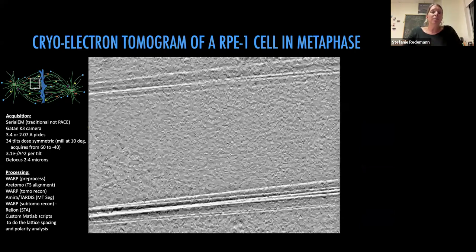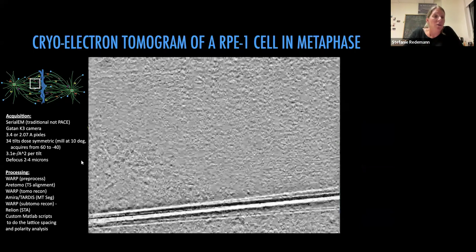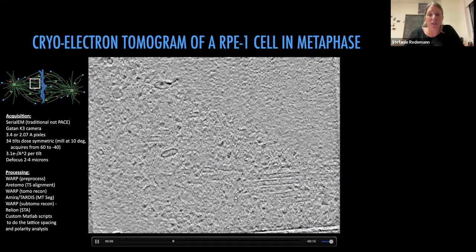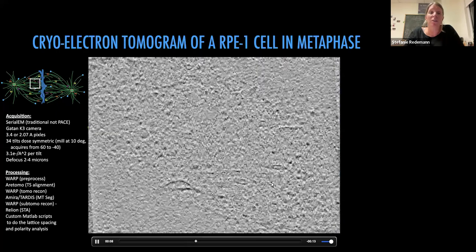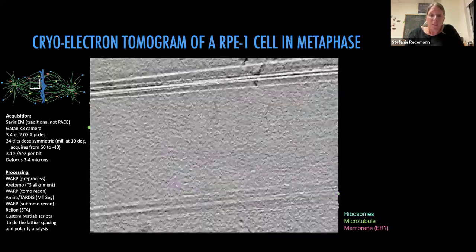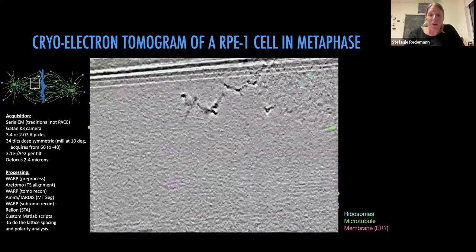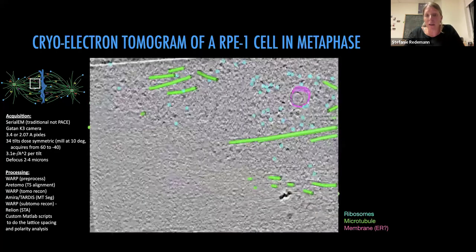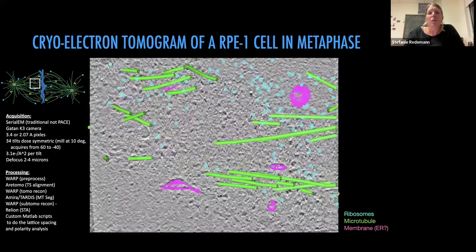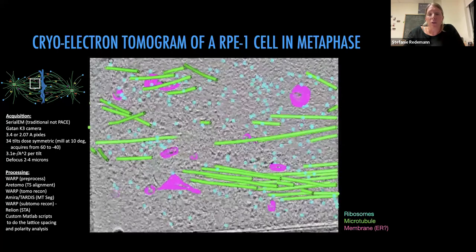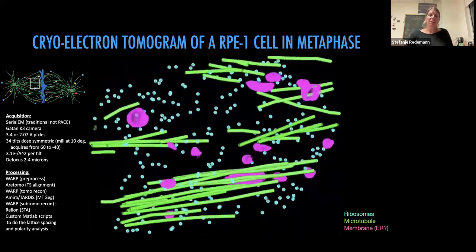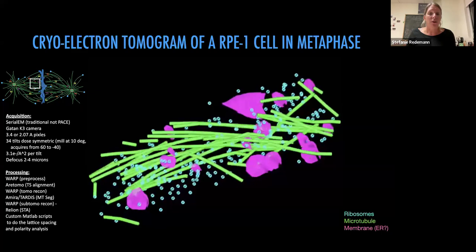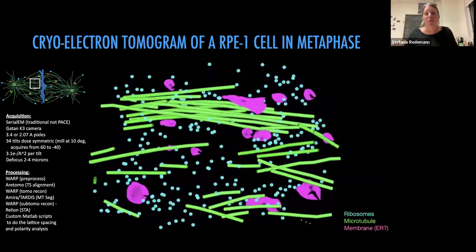Okay, so this is how one of these tomograms looks, and all the acquisition parameters and processing are listed on the side. And so you can maybe already see some microtubules here. And so this is somewhere in the spindle. I'm going to help a little bit. So here we have annotated microtubules in green. There's a lot of ribosomes in these spindles and some membrane, which could be ER or maybe leftover of the nuclear envelope. And here you can see how this whole looks, right? So this is now a 200 nanometer thick tomogram of an RPE spindle in mitosis.